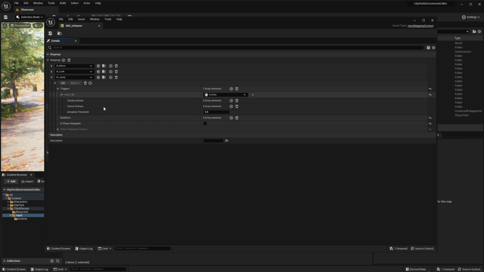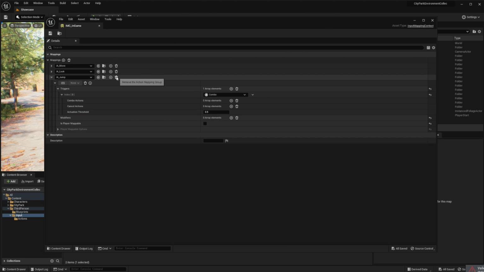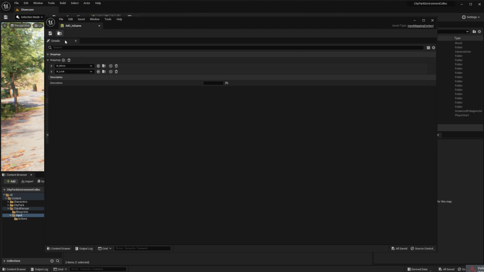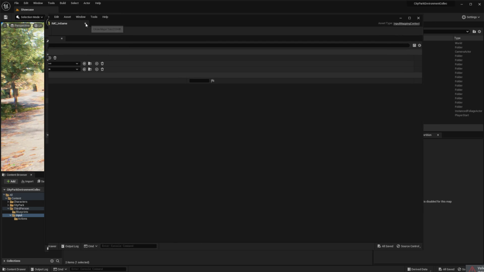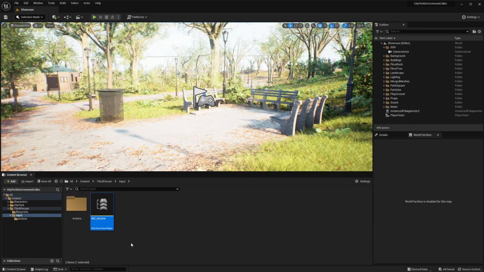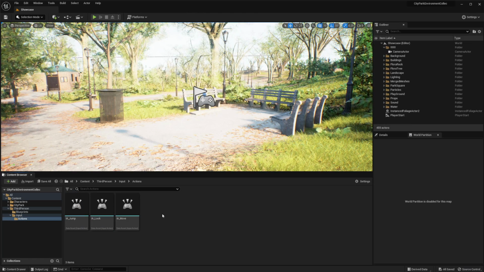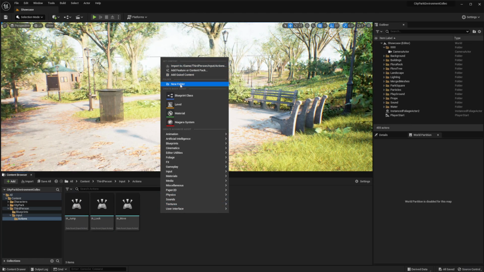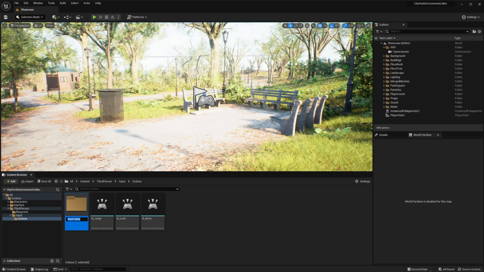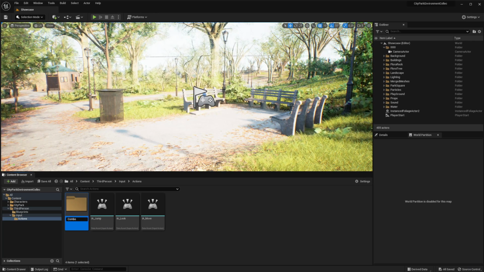Let's create a couple additional actions so we can control this jump movement. Let's delete this for now so we can save the mapping context without the setup for the jump. And now into our actions folder, I'll create a new folder and call this combo actions.